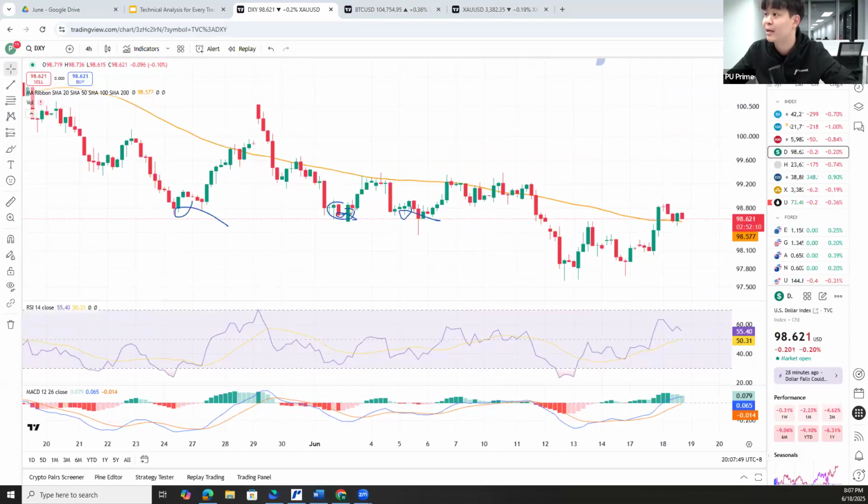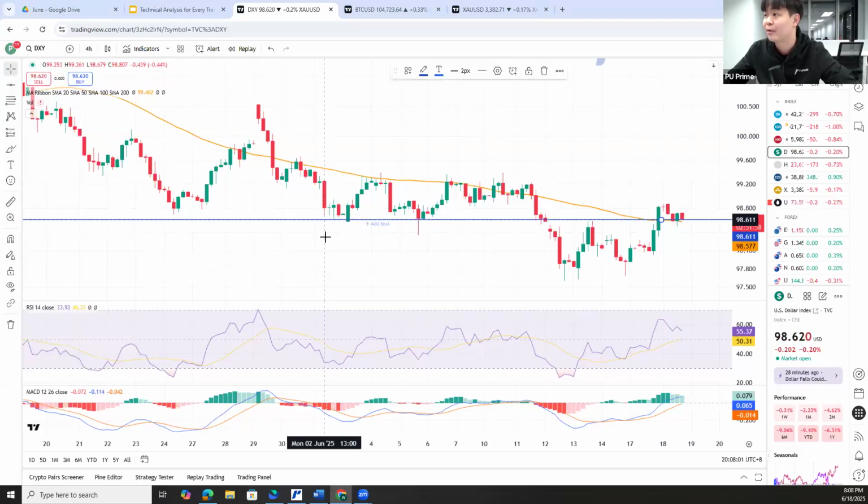it should be a very, very cheap entry price. That's why we have what we call the support level, a level where a lot of investors think this should be a very good price for them to enter. So this is what we call a support level. Everyone thinks these prices should be the cheapest. That's why they enter and buy again.